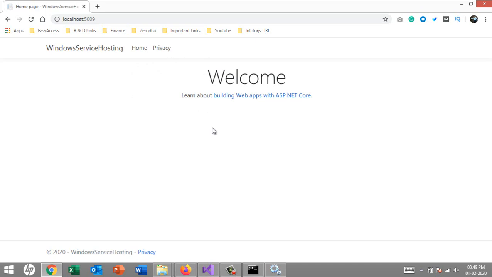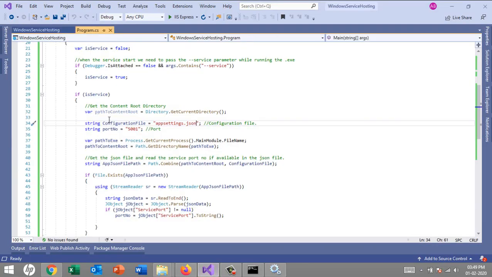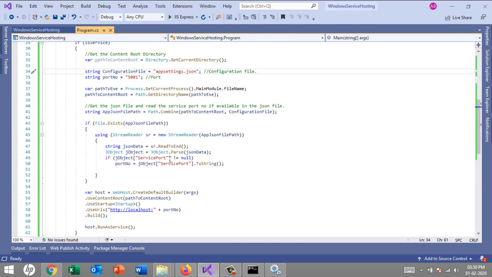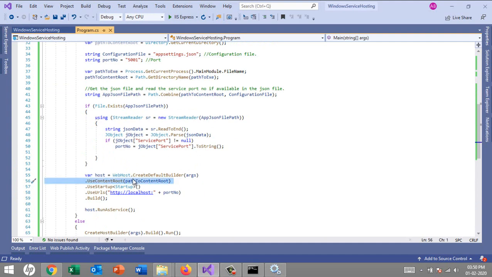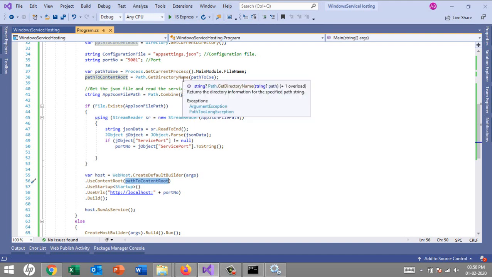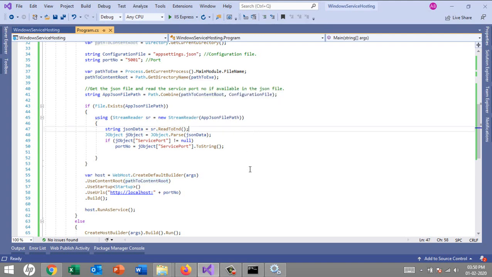why were the CSS and all that information not loaded in the debug section? Okay, if you see, all the files and everything is available under a different folder, and if you are running the Windows services, we are telling the service that hey, this is my root folder, so take all the details from this root folder. Okay, and this is the code for the same. So the root content that we are getting from the exe name and all that stuff, that's why the UI was not rendering properly.